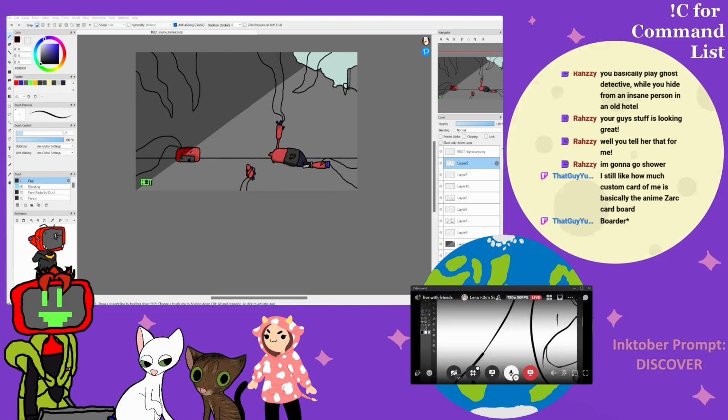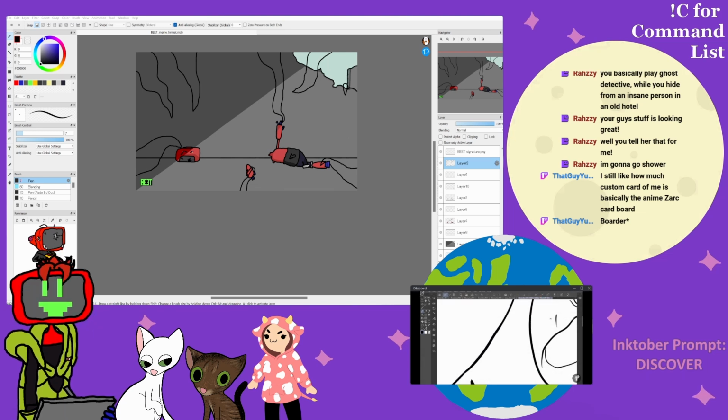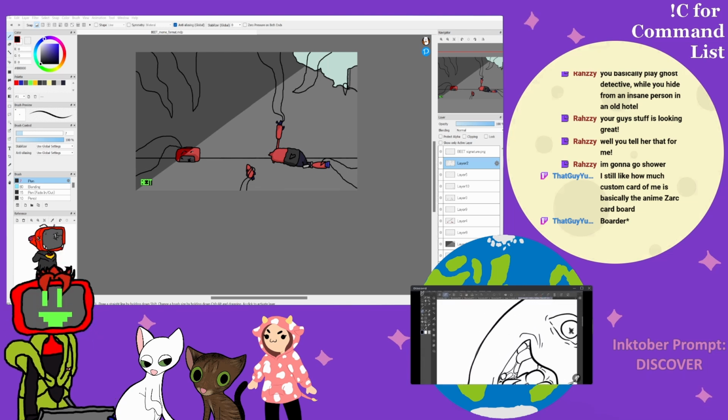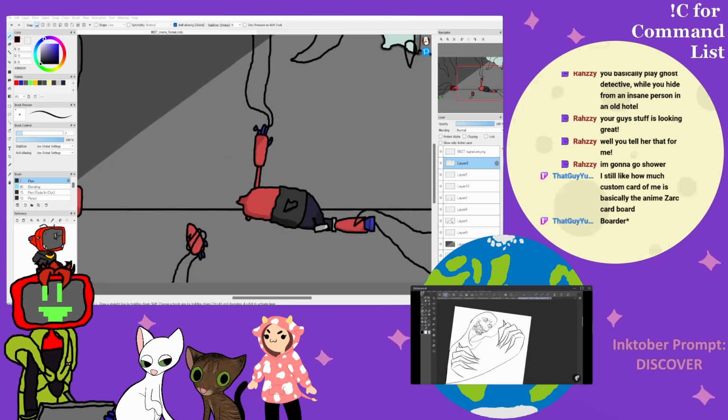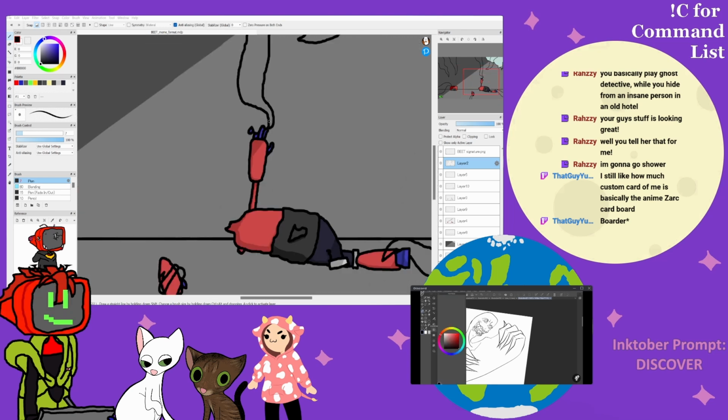That's what I'm emulating here. Like how much custom card of you is basically the anime Zark cardboard, or card border. Well, I'm emulating that with this one, so I like it.